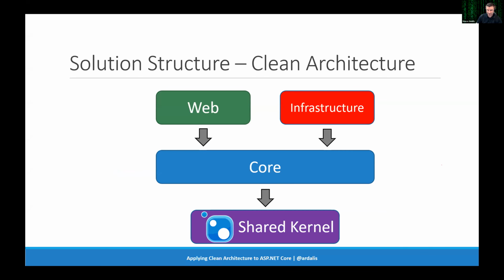And that's it, right? That's the whole dependency structure, except that at runtime, we can't just run this thing with nothing but web and a bunch of abstractions in core. We actually need that infrastructure to run. So at runtime, we have to have a reference to infrastructure from web. We might have that at compile time too. We might just make it easy and have a project reference.